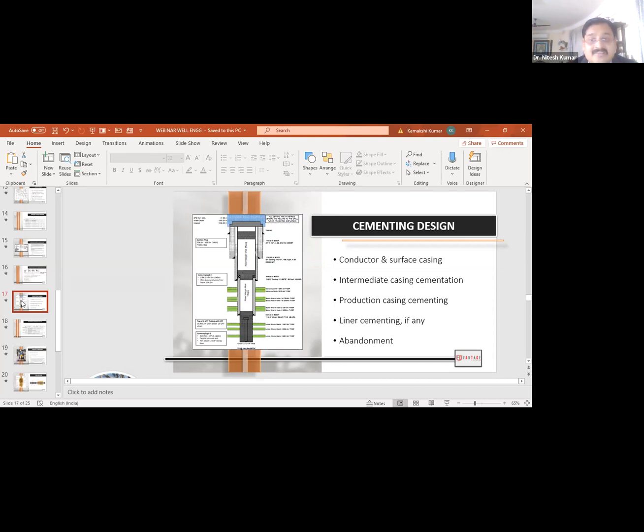Intermediate section is a different design. Production casing, that's a different design. Why? Production means you have oil and gas there. You must have good cement there, a strong heavyweight cement, to prevent any kind of leakage to the well. Now that's not all. The cement on the production casing or production liner is there to ensure that the oil and gas can produce effectively.